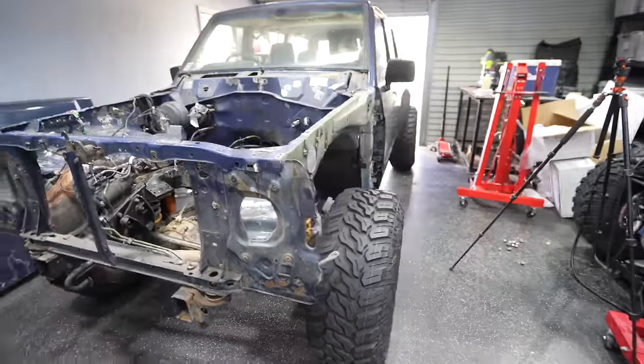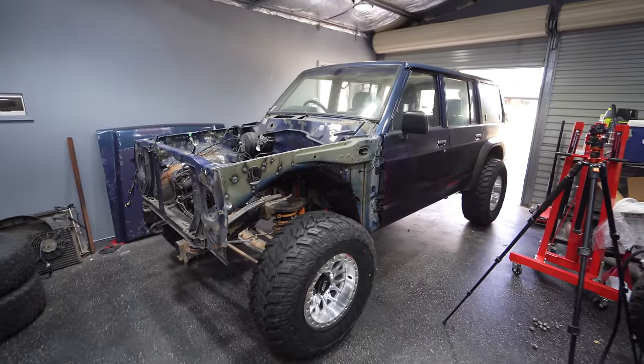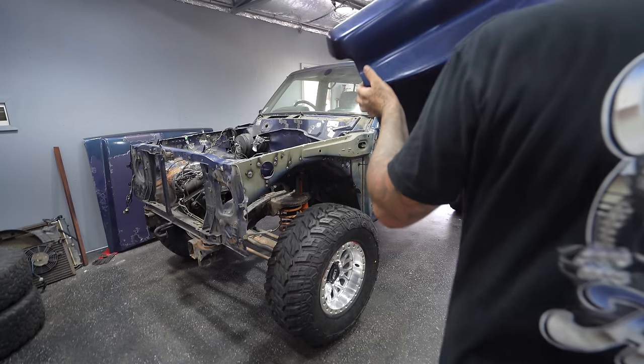I'm actually probably gonna go inside now and order another set for the GU, because I really like these wheels. I think they look so good, and the offset is very aggressive. So what I might do is quickly just chuck one fender on, and then we can roll it outside and have a geeze out in the light. Definitely some good motivation right here to keep going with this build. Quickly chuck this on.